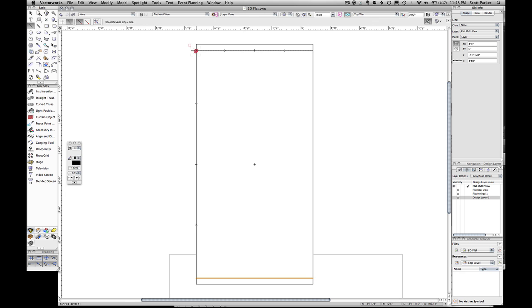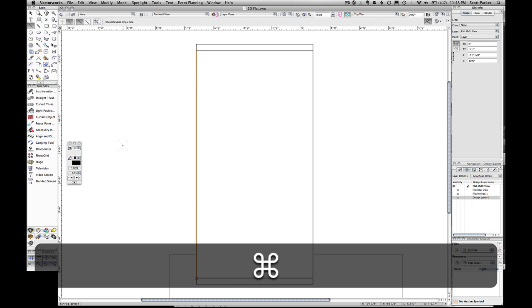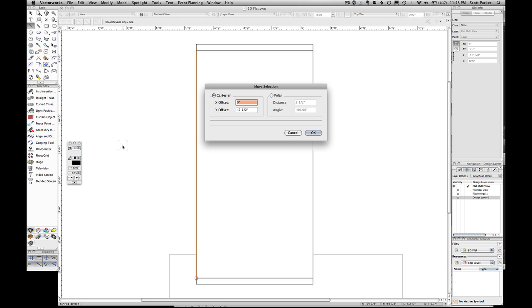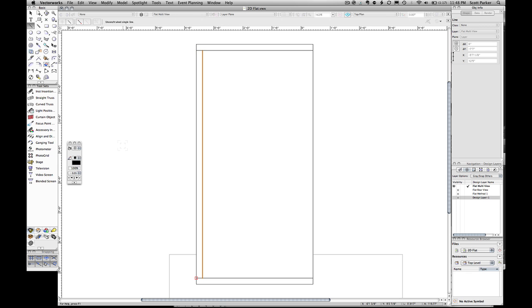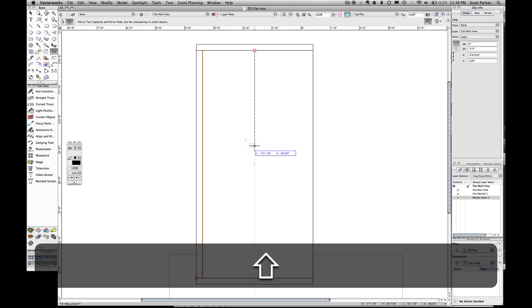Take a vertical line, snap to the inside of each framing member. Now I have a vertical line that's the proper height. I need to move it to the right 2.5 inches, and I don't want to move it up or down, so that gets a 0. I'm then going to mirror that as well for the other side. Draw the line straight down for the center of the mirror and click.